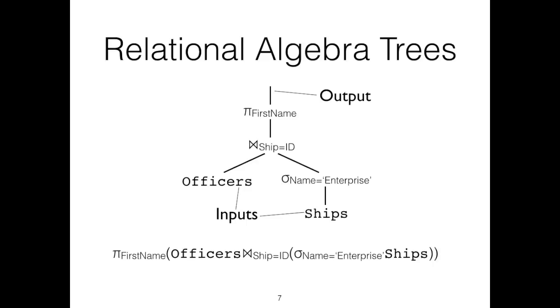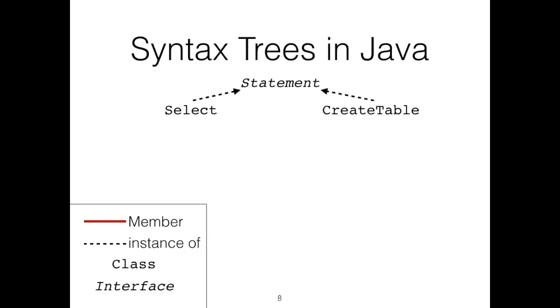Okay, so now we have this way of talking about relational algebra expressions as trees. Let's talk a little bit about representation, and specifically representation in a language that you can actually manipulate these trees in. Since the class project is in Java, I'm going to use Java as an example here, but this pretty much generalizes to any object-oriented language I can think of.